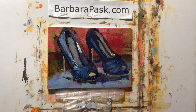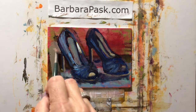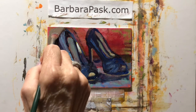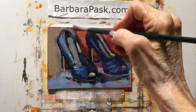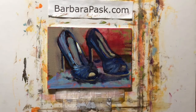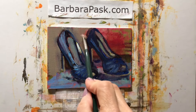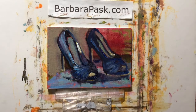All right. So I've mixed up a muddy color, a gray. It's just the three primaries. Let me look about, see where the heel hits, about there. And I don't mind at all some of this background color showing through. Look at the shape of these shoes now. I always say when you do the background, it gives you the opportunity to clean up your shapes.